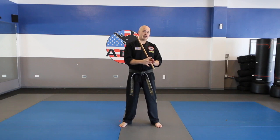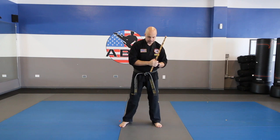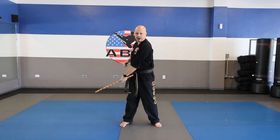I'm actually going to start on my left hand. That way it's more of a mirror image for you guys. So at home, if you're practicing, you're actually going to hold the weapon in your right hand. So first thing is strike number one. Now we're going to imagine we're aiming from the shoulder down to the hip. So we're going to strike across.